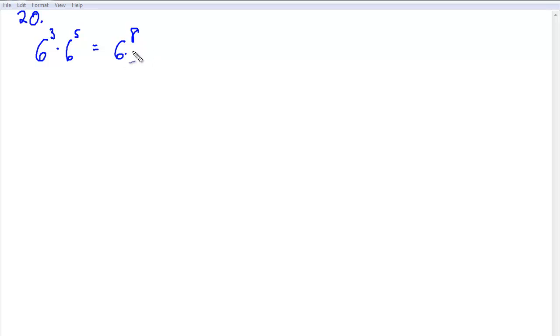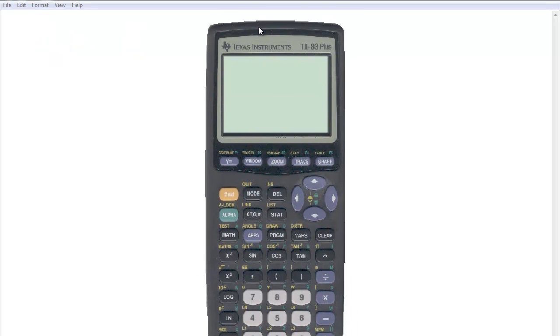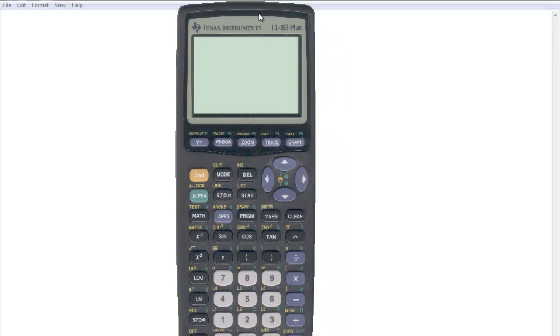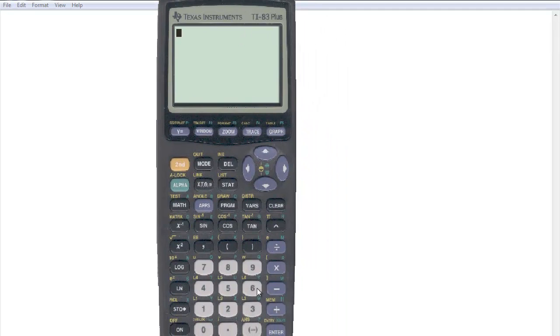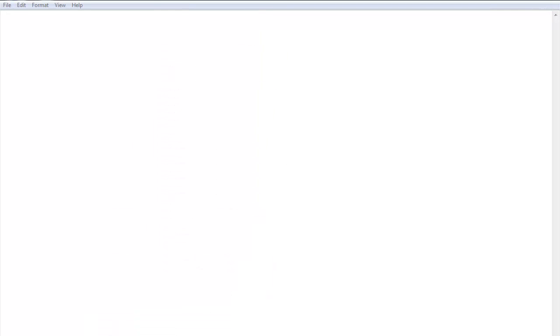It is also not done on the answer key, but if you have the chance to simplify something like this, you probably should take the time to do so. For example, I'm going to grab a graphing calculator and compute 6 to the 8th power. To do so on your graphing calculator, you would type in a 6 and then use the caret key and the 8, and then that would give you your final value, which would be 1,679,616. So I would like to see that on tests and quizzes, just because I think we can easily do that and get that answer.